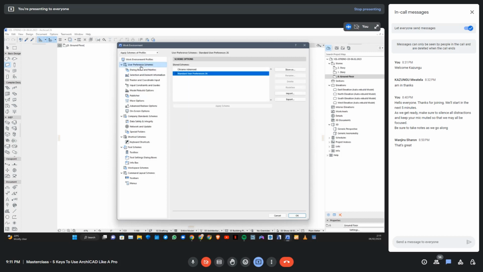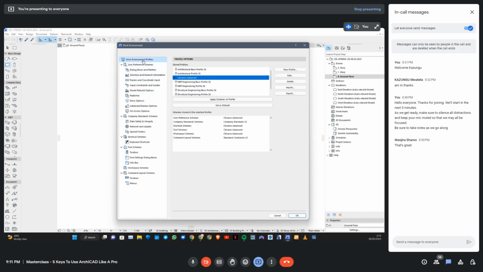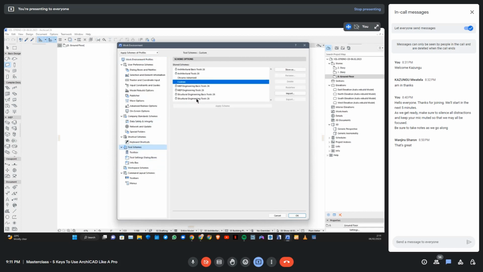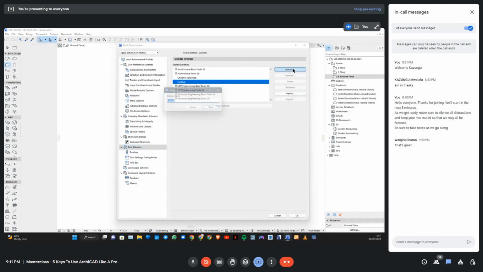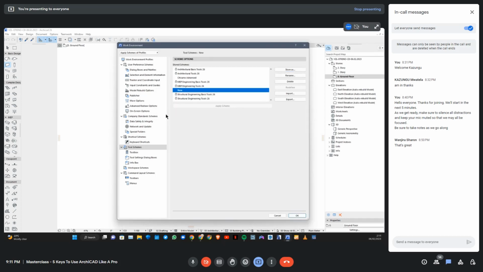So let's create a new profile. When we go to tool schemes, we have our current, how we've organized our toolbars and palettes. We have our tool schemes here. So let's choose store. Let's call it new. Do we have new company standards? No, we do not have any new.